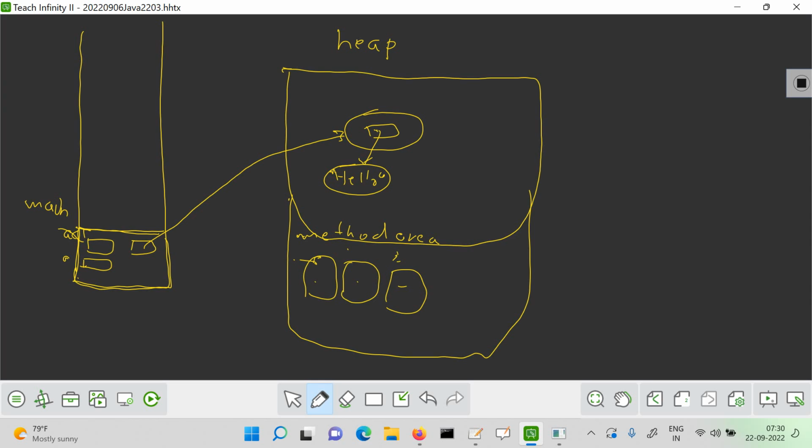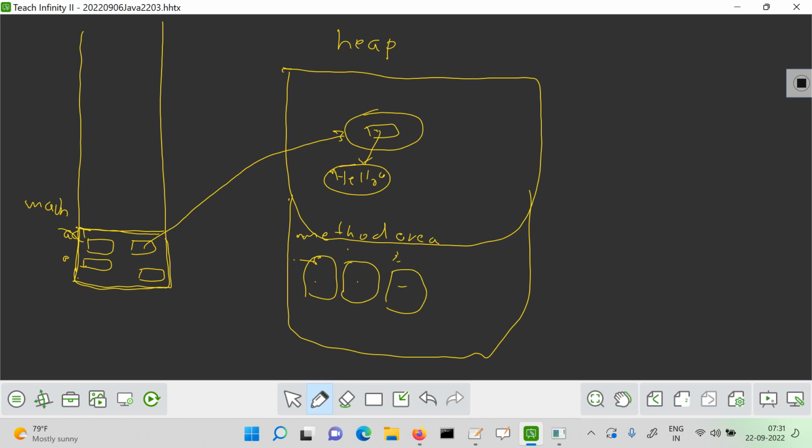Okay. Another thing, one more thing, which is information in this runtime stack as part of the frame for a method. Since it is executing the statements in the main method, in this frame it will also keep track of the line it is currently at.